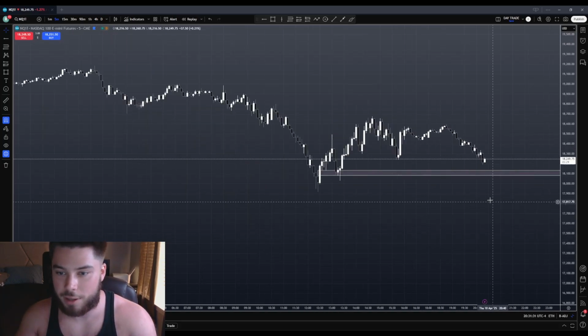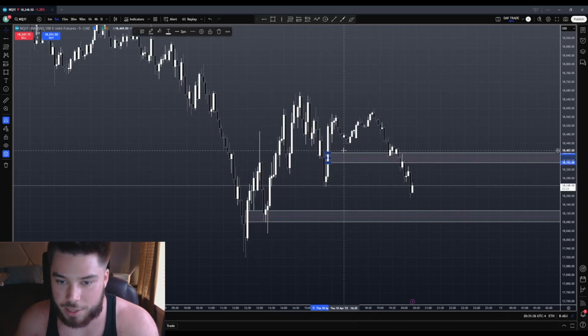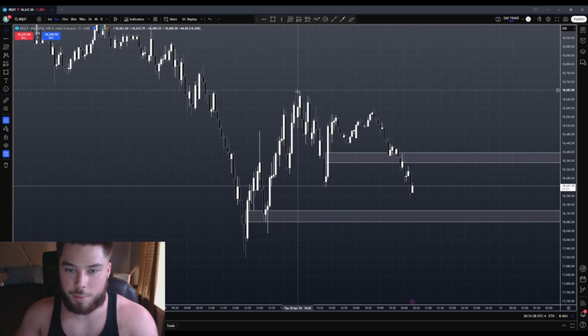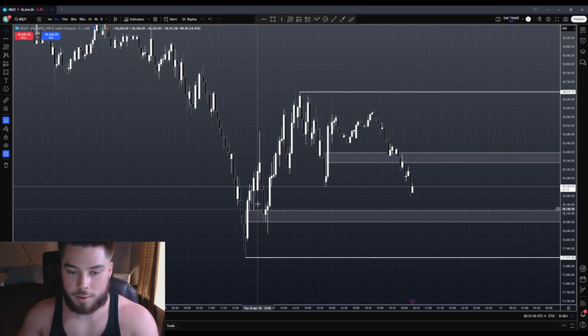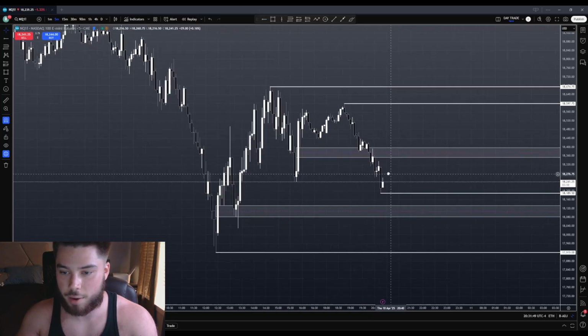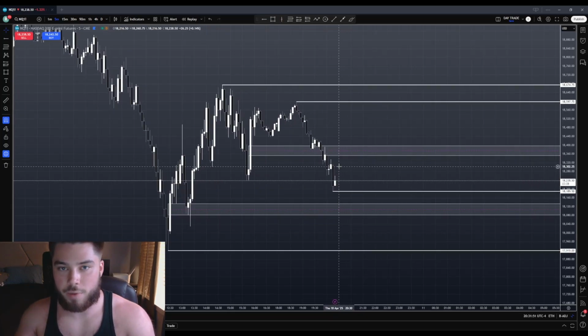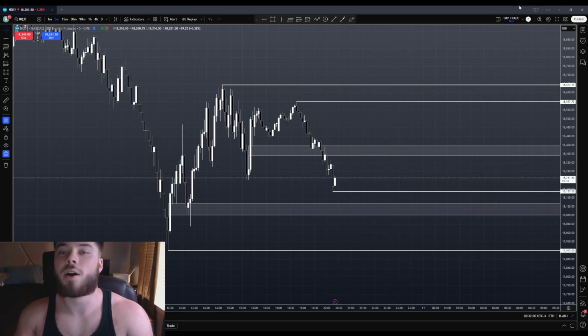But for high probability fair value gaps, I'm not looking at something like this. In the middle of the range, right? Because there's liquidity ranges. This right here would be like an internal or an external liquidity range. This to this. And this right here would probably be more of the internal range, right? This is kind of what we got going on right now. So price is moving to either go from internal to external or external to internal. That's what it does. So this is internal. It's going to try to move to external, like take this out, and then come back in an internal trade, come up, take another major high or low, and that's just what it does.